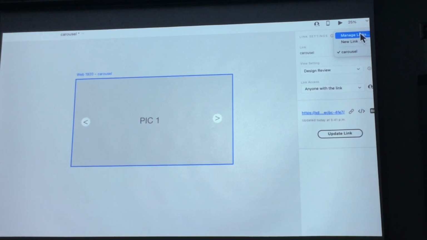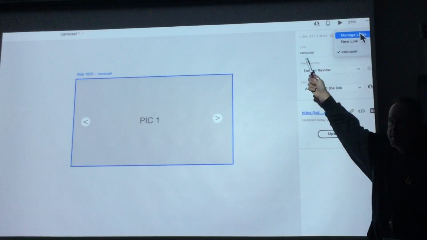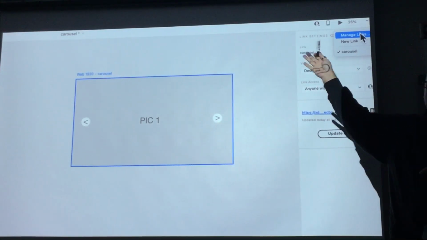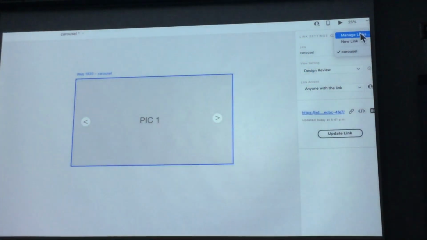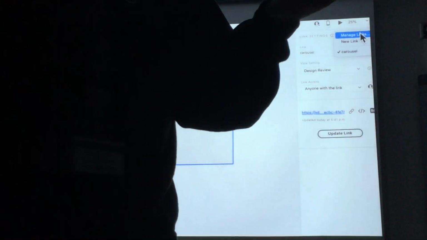So that's real life prototyping. And it's all housed in manage your links. That's where it lives. So if you do a prototype like this and you get feedback, and then you update it, you can change the link name or keep it the same and it'll override the one that's up in the cloud for you. Or you can do version control like I have on our website, version 1, 2, 3, 4, up to 8. Probably by tomorrow it'll be 9 or 10. Makes sense? Sharing, easy? Yes?